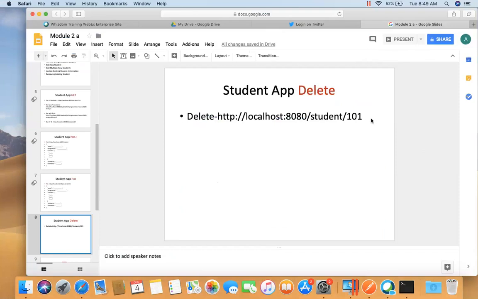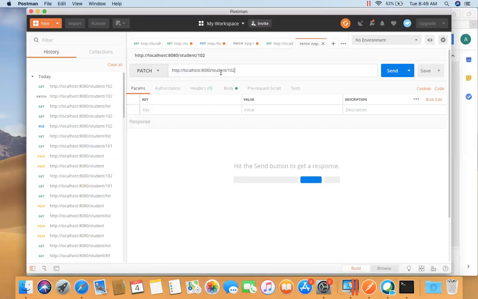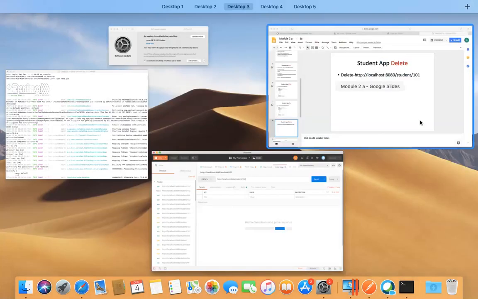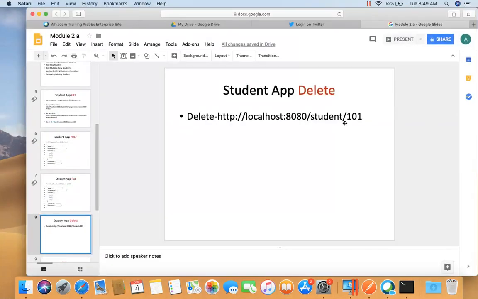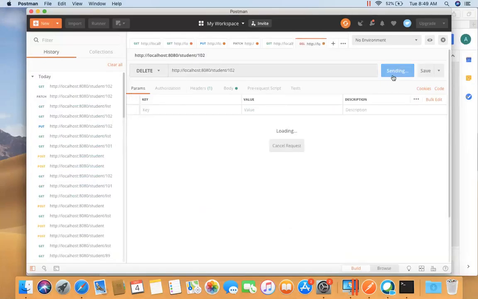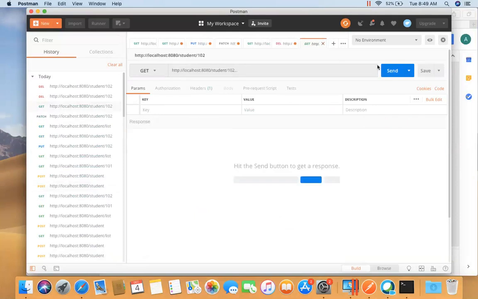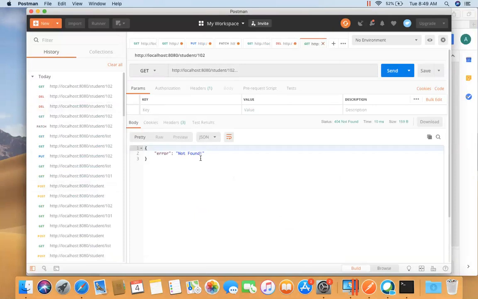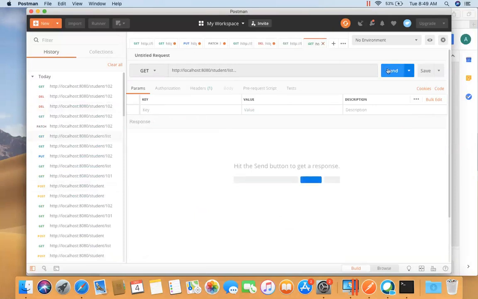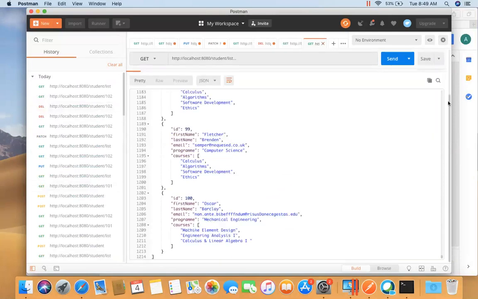As you already know, DELETE will simply delete a resource. So suppose I just want to delete the student that I just added. I'll just check its URL. At last you have to provide the ID again, like the update, and click on delete. Send this request, and it doesn't give any response, but the student is deleted. This is how the application is working. So if I try to get the student with the ID 102, I'll see not found. Even in the list of students, there won't be any entry with the ID 102. See how it works.